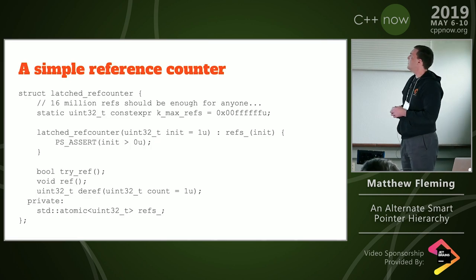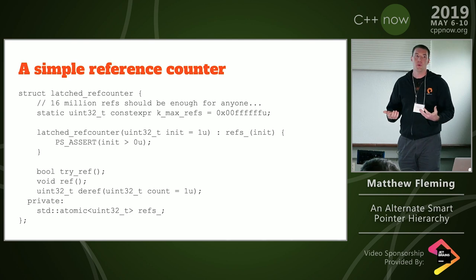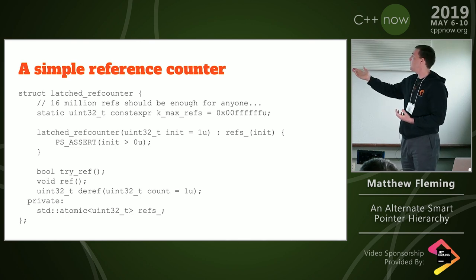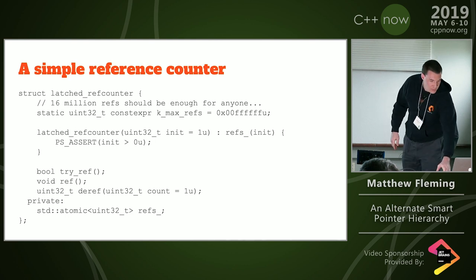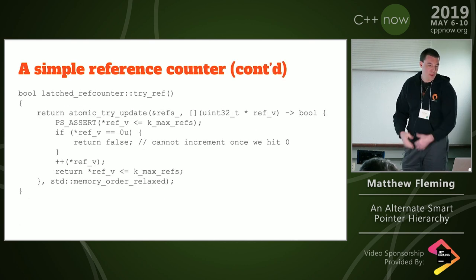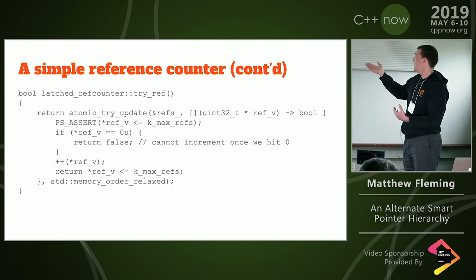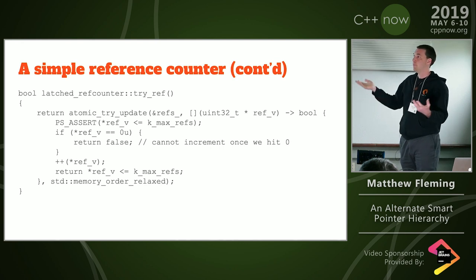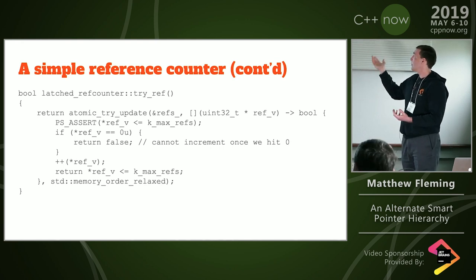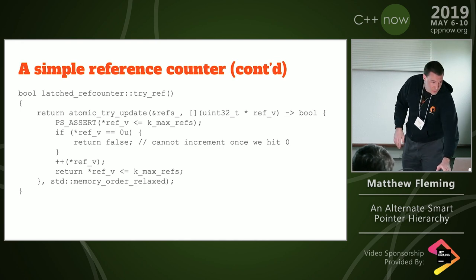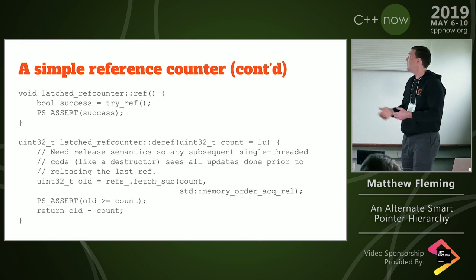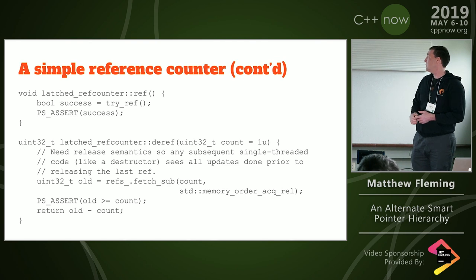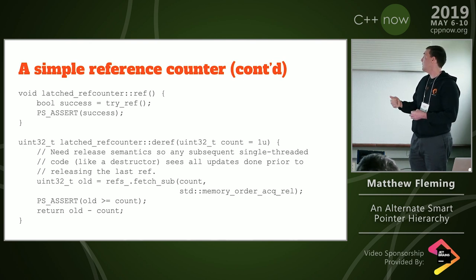I think I'm going to skip some of this stuff. It's here for completeness. So I can make multiple ownership happen. I can create a reference counter. It's just an atomic of uint32 that lets me increment and decrement. When I want to try to get a reference, I see has it gone too high. Maybe I have a limit, so I can detect underflow. I don't allow increment from zero, because once it's gone to zero, the object probably should be freed. And so I can try to get a reference, and then if I really want a reference, I just assert it succeeds. On dereference, I subtract, and I check for underflow and things like that.